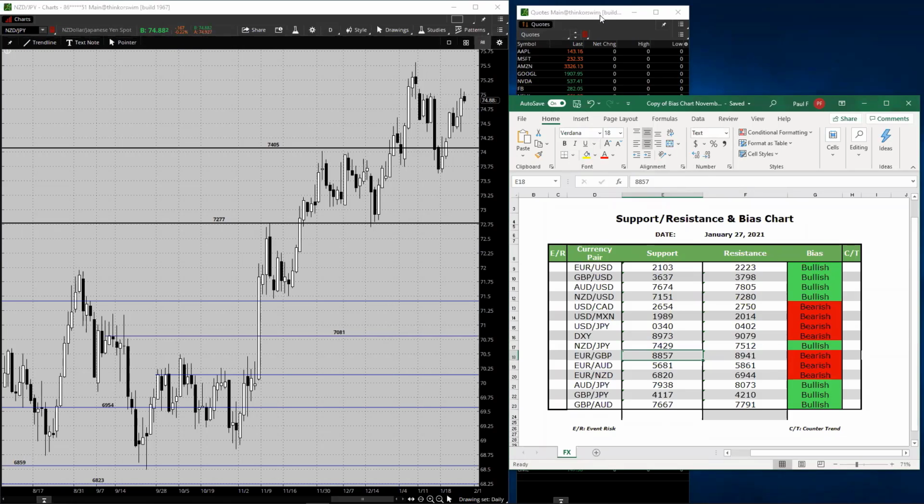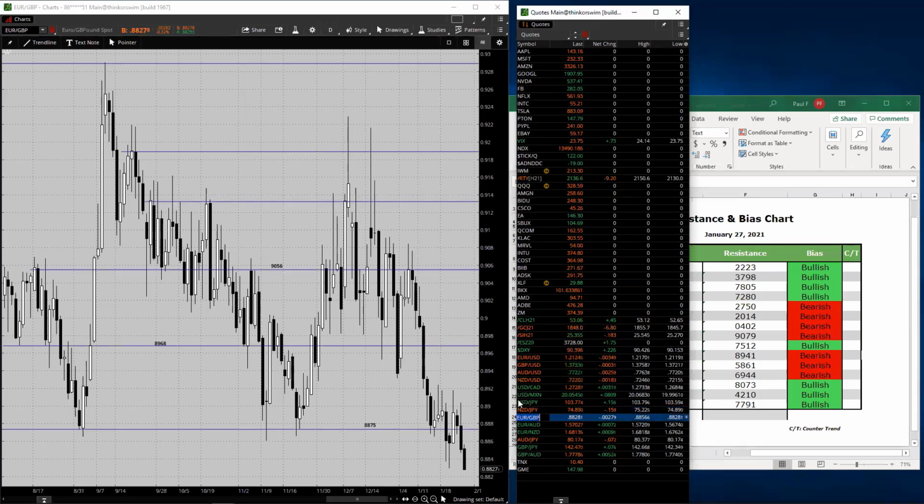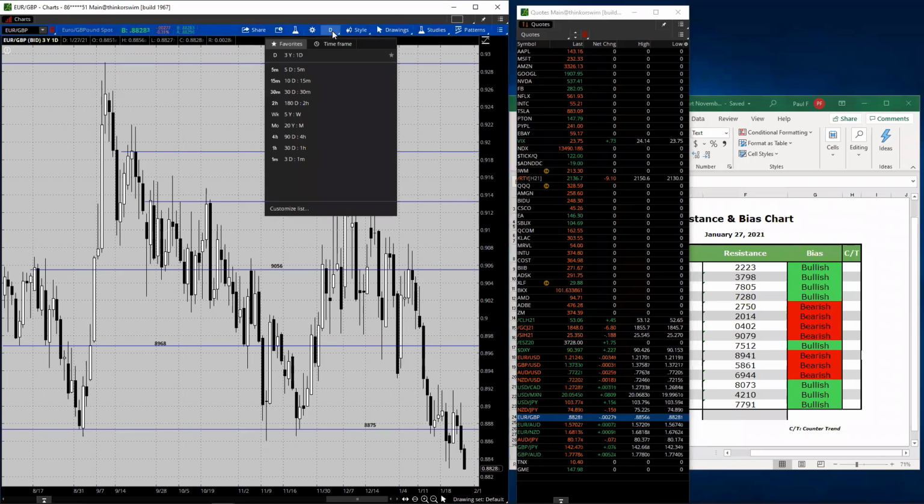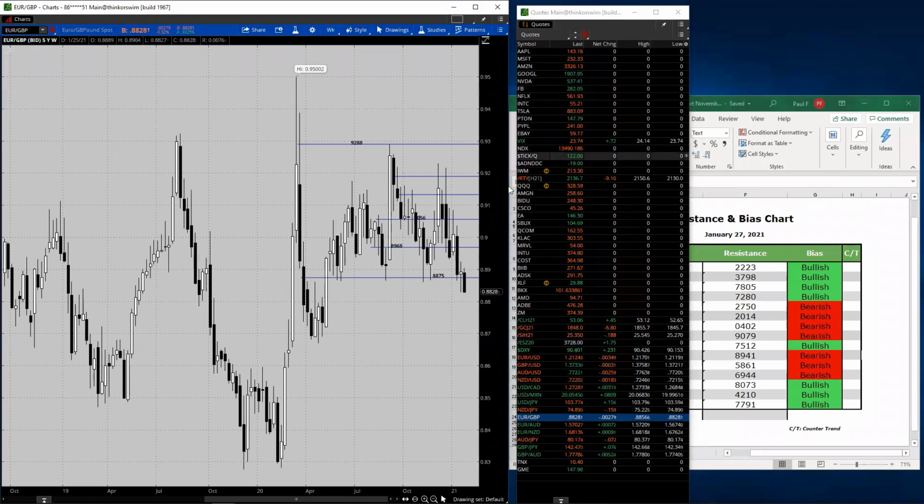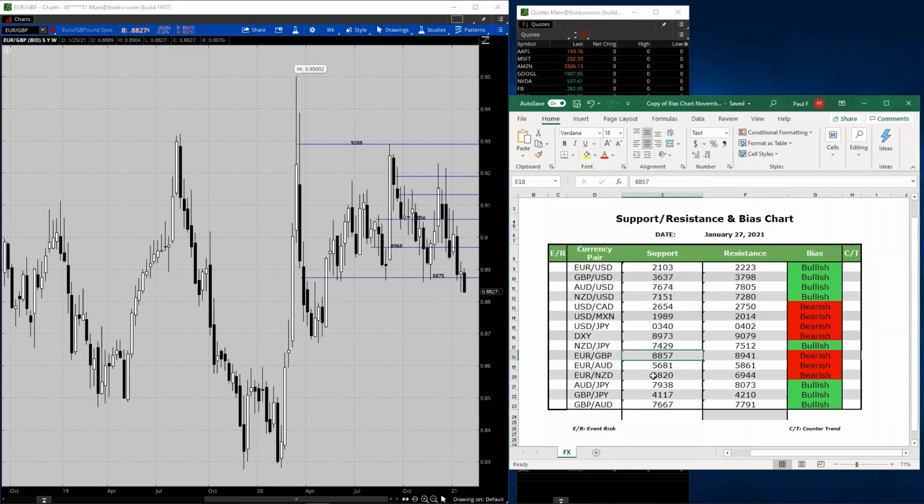Onto the euro pound. Breaks the new lows here in the euro pound. We'll go and take a look at the weekly chart. And cable still remains fairly strong. The story is, how much further can we push this? This would be the level that we want to challenge, whether we get there or not, which would be 87.81. And resistance is just going to be right there, that close right now, 88.90.